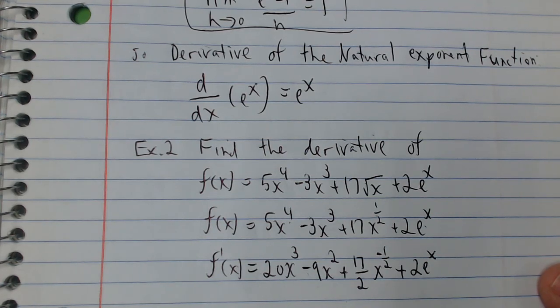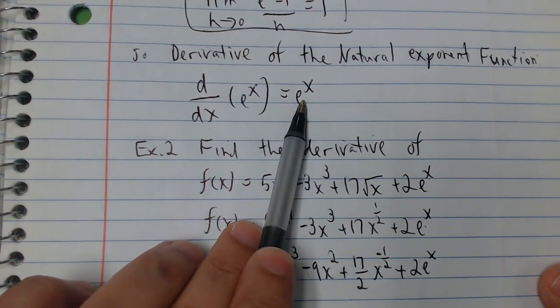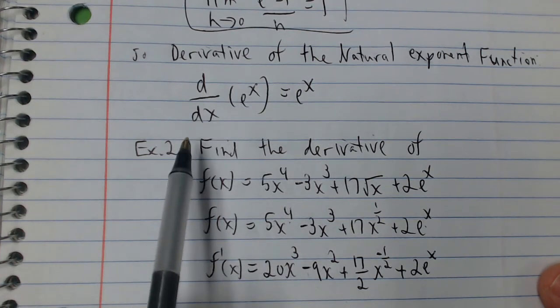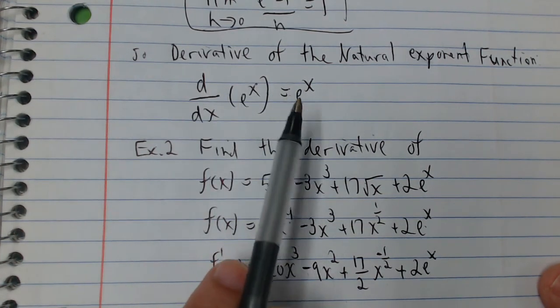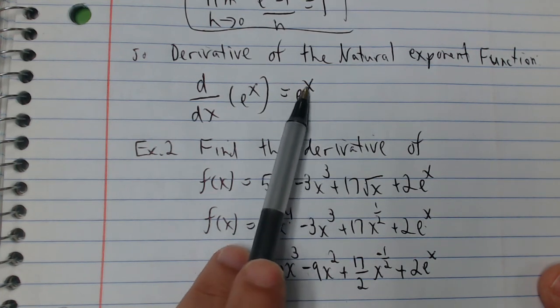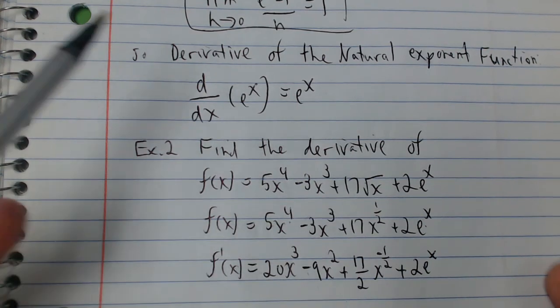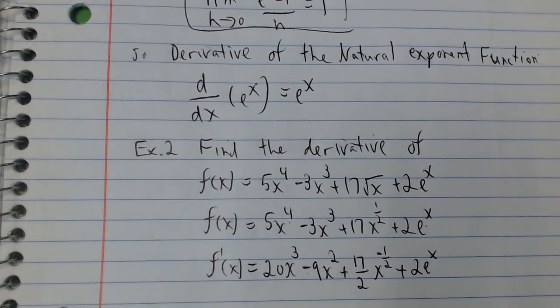Okay, so this basically finishes off this section. Like I said, we will talk about the other types of exponential functions that we're finding the derivatives of. But right now, the only exponential function that you know how to find a derivative of is the natural exponent function, where it has e as its base, which, remember, the derivative of e to the x is always e to the x. So it's a really, really nice result. Okay, so that pretty much takes care of this section.